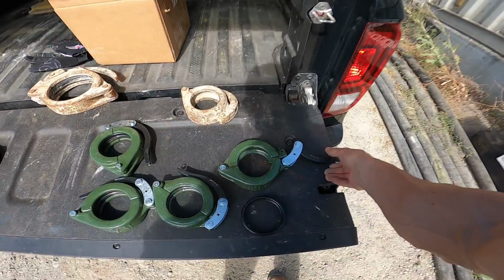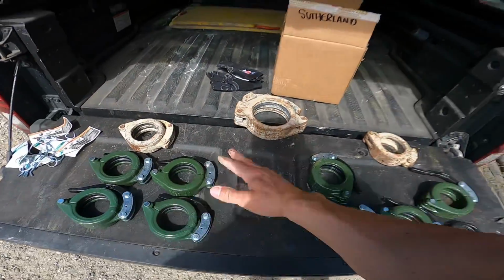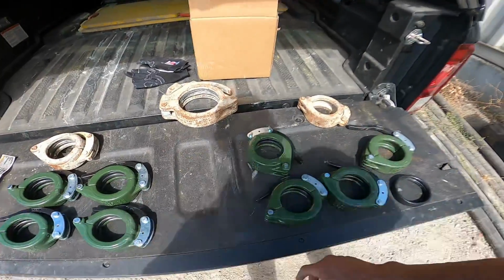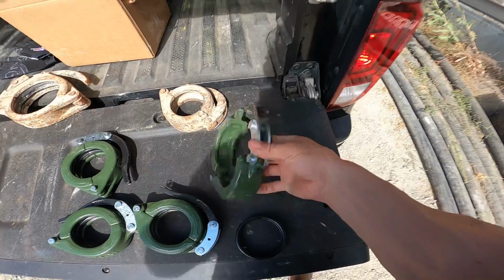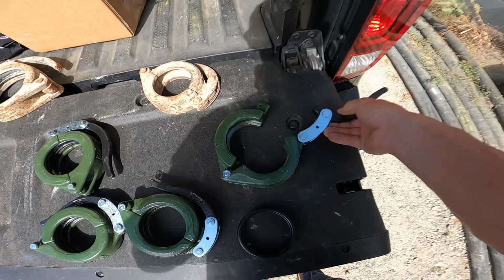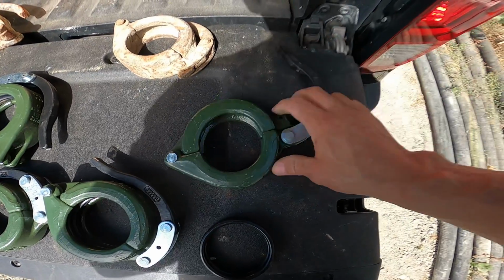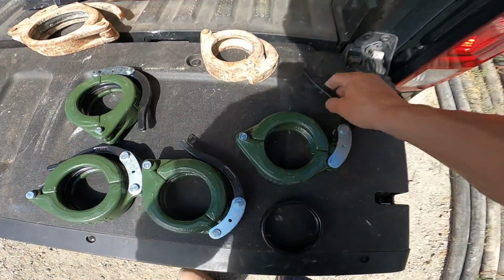Behold the new fully forged ConForm 2.5 and 2 inch clamps. We also have some 3 inch. I don't have them here today to show you, but I do have the 2.5s and 2s. So what they've done with these is fully forged body, heavier links, fully forged handle. So in theory, being a harder material, that handle should not wear down nearly as quick, nor should the body.